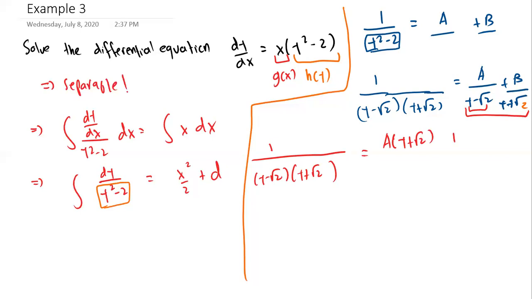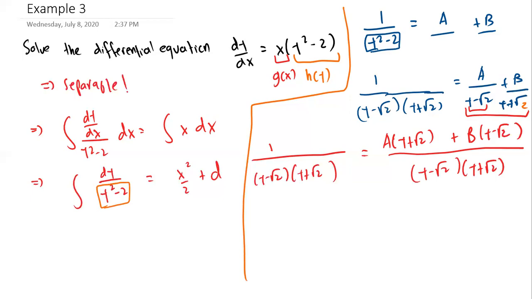Now for the other part, we have y plus square root of 2 on the bottom. We're missing y minus square root of 2. So multiply top and bottom by y minus square root of 2. So we get this. And of course, the common denominator is y minus square root of 2 times y plus square root of 2. Right, so it's just adding fractions, something you learned in college algebra.